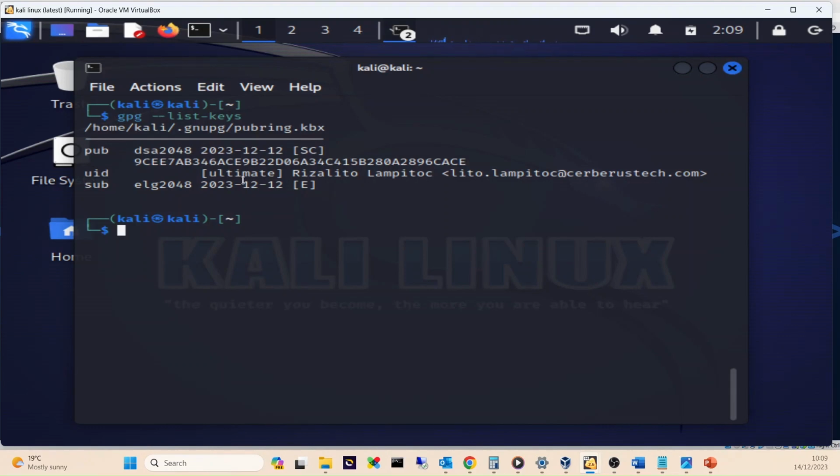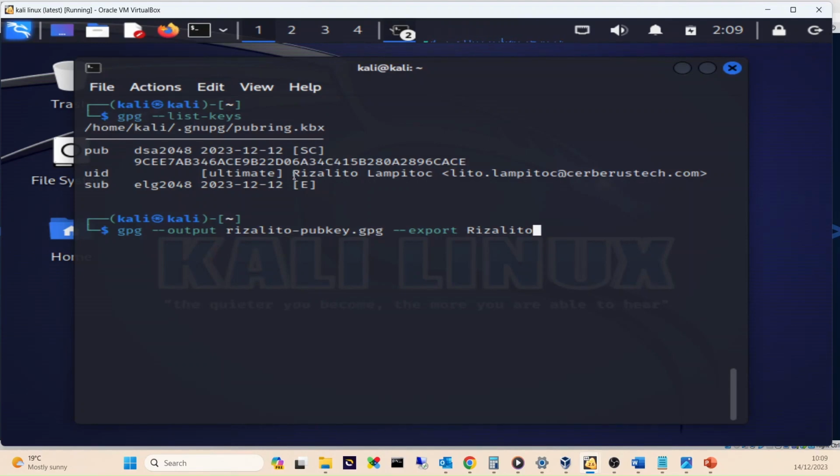To export it, the command is gpg --output, and then the exported file name, say, Rizalito-pubkey.gpg, then --export using my user ID.